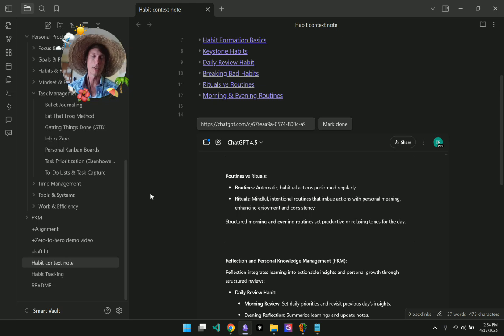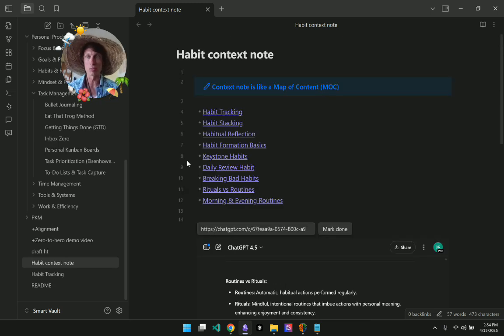Being able to quickly get lots of context. I have thousands of notes. I link things together. I use Smart Connections to add links. And being able to quickly provide ChatGPT with that context and the direction and desired outcomes that I'm seeking is very useful. Okay, so that is Smart Context and Smart ChatGPT.